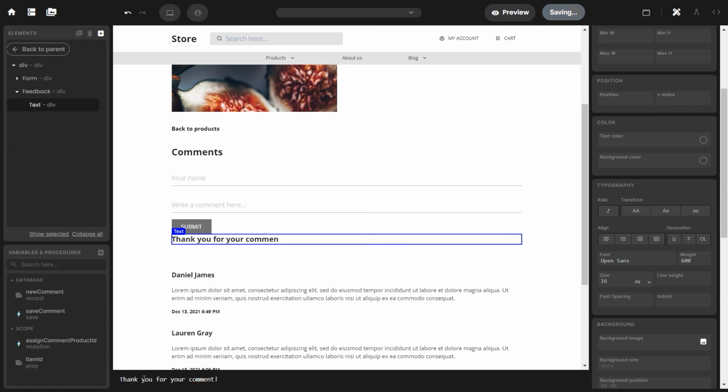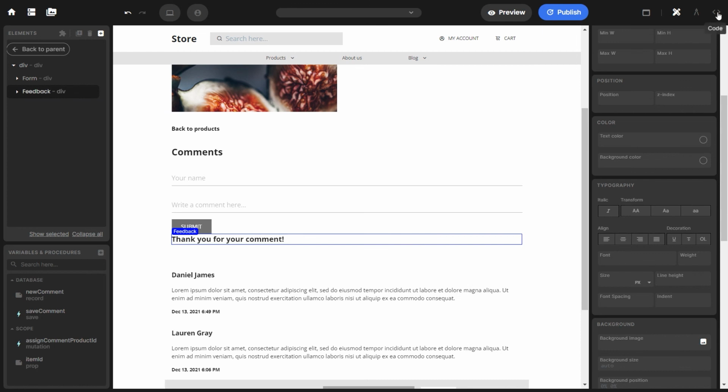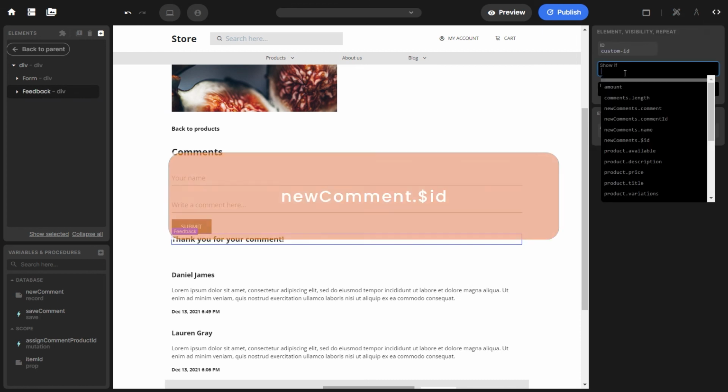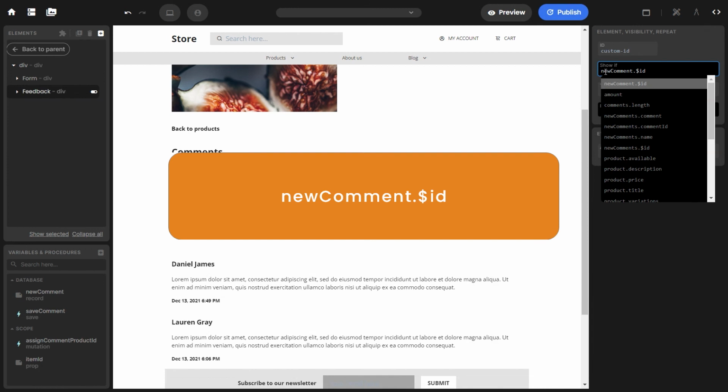To make it visible only when a comment is saved, select this div element and in the Show If field in Code Mode, select the following expression.